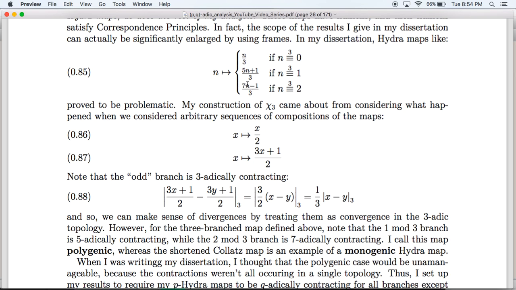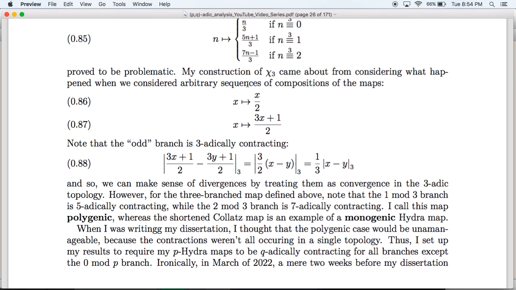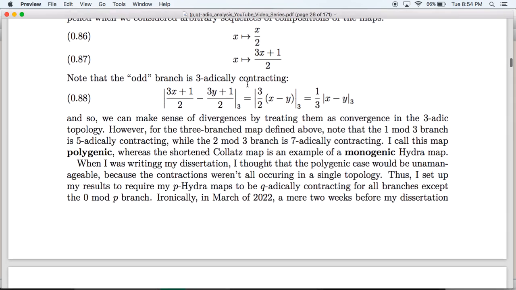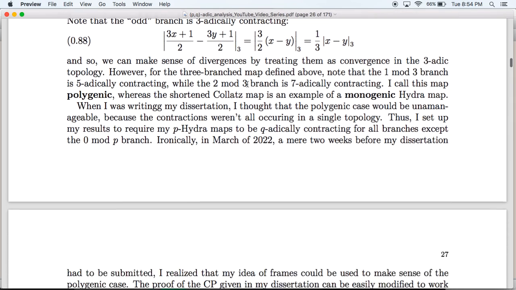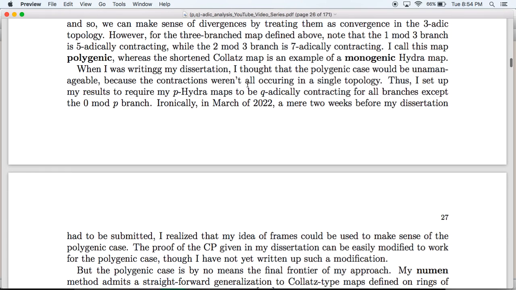It didn't work. However, 2 weeks before my dissertation was due, in March of 2022, I suddenly had a revelation. Originally, I came up with frames as just a shorthand. I was doing my computations just as I did in episode 1, and I got sick and tired of having to write at the end of every proof where the topology is the real topology if z is in the non-negative integers, and is the q-adic topology if z has infinitely many digits. So I just said, fine, I'll write f2q if the convergence is happening in that form.